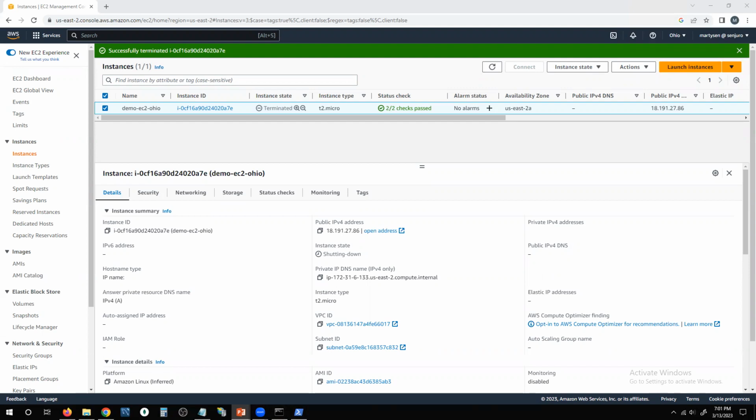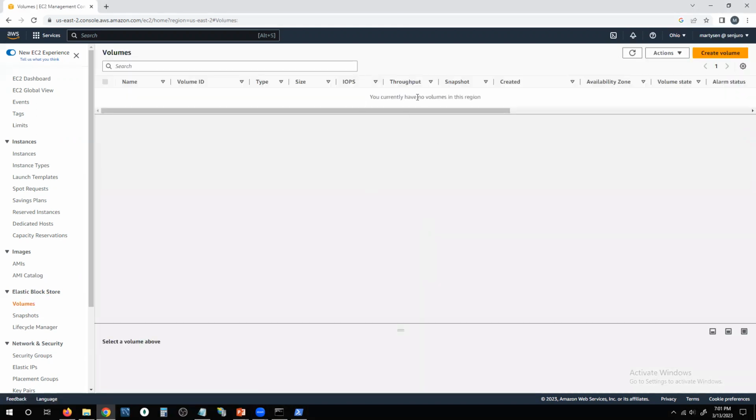Professor, just one question. Yeah. If we have some data on volume, maybe some configurations which we don't want to delete from the volume, you have to create a snapshot first. Snapshot. So here you can see at the very left terminal, you see the elastic block storage, right? So here you can create volumes that are mutually exclusive from the EC2 instance.